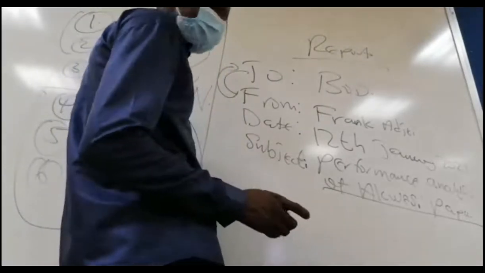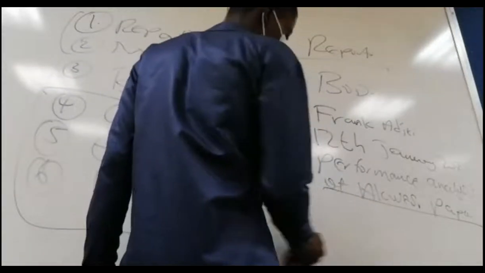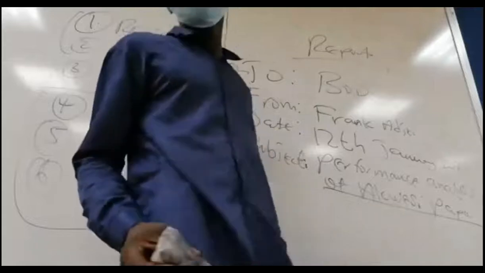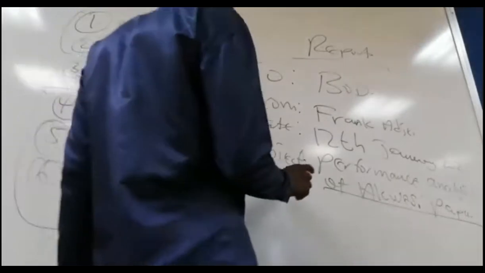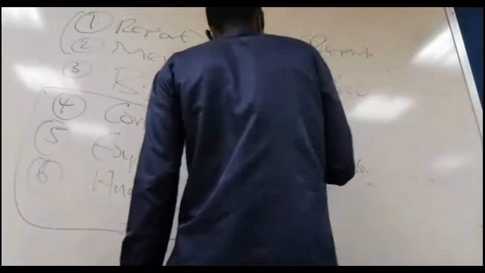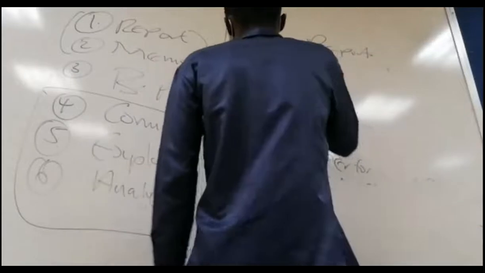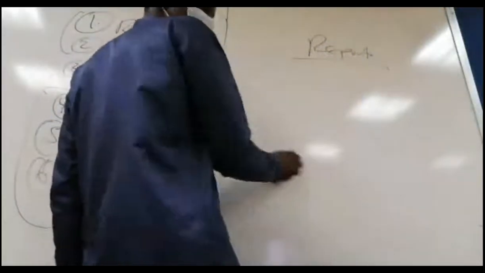Okay, let's write our introduction. So from here, the next line is introduction. That particular question, how they wrote the report, is coming from your exam directly. So we write introduction. Some write it, some leave it. In some cases you can write, in some cases you leave it. Good, so let's look at the introduction.